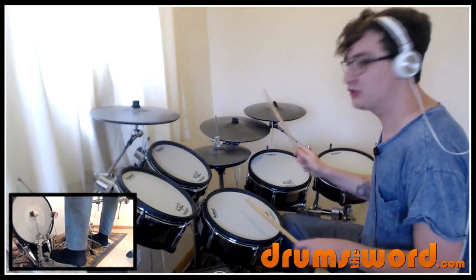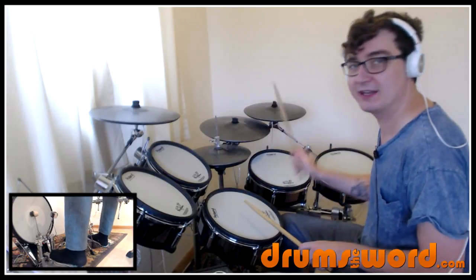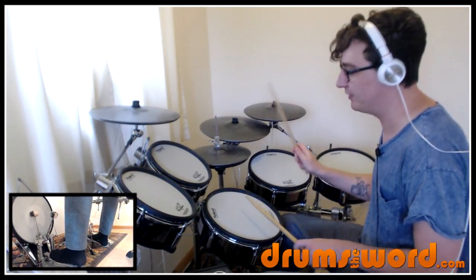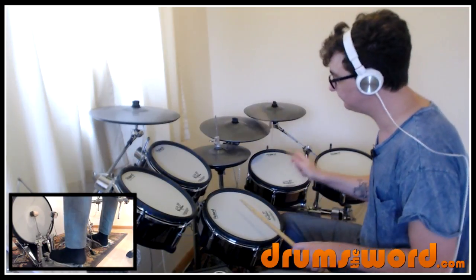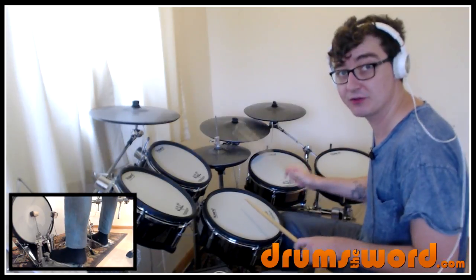1 and 2 and 3 and 4. This is drum beat 101.B. You know, this is right at the beginning of your drumming lessons. You should be able to play this drum beat at some point when you first start, and not feel uncomfortable having the bass drum and snare drum come down together at the same time.